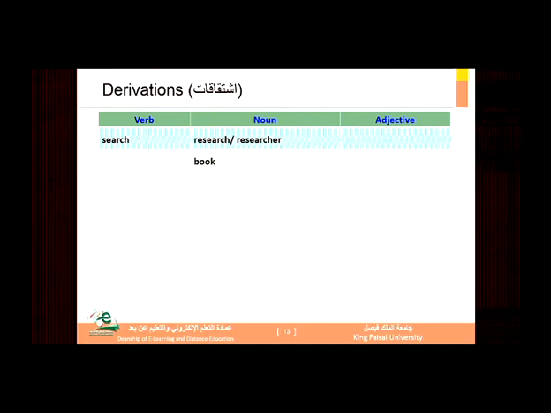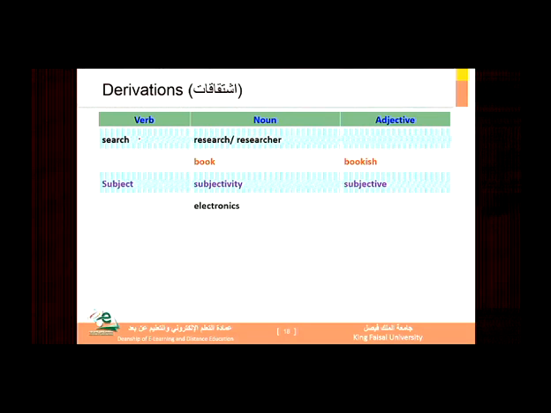Okay, let's move to another word, which is the word book. When somebody is bookish, it means he is always interested in books. You always find him reading a book. So always whatever he says is also very much similar to the style of a book rather than the style of everyday conversation. Now we move to the word subject, and we can derive from it subjectivity and subjective as an adjective.